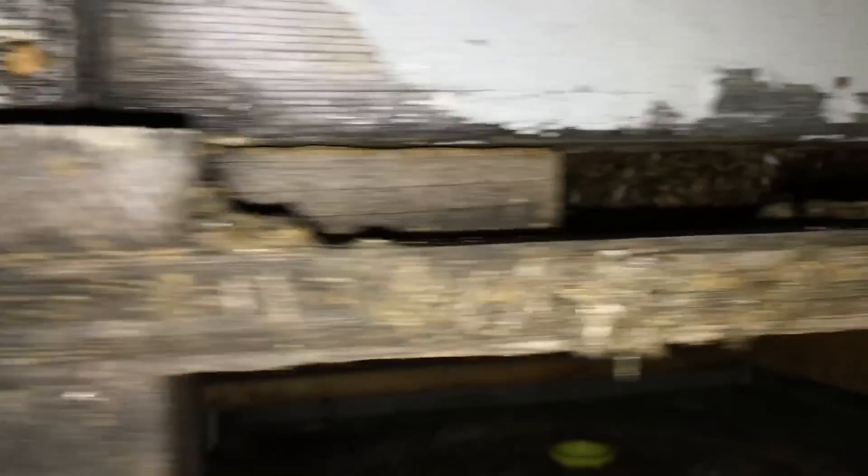My hives have gone into winter in really good shape. The bees are covering pretty much all the bottom bars. So unless something unexpected happens, I'm predicting a favourable winter. We've controlled the mites, and I'm about to send away some samples to our diagnostic lab here in Winnipeg to do a viral analysis and some nosema counts, just so I know where I'm at.